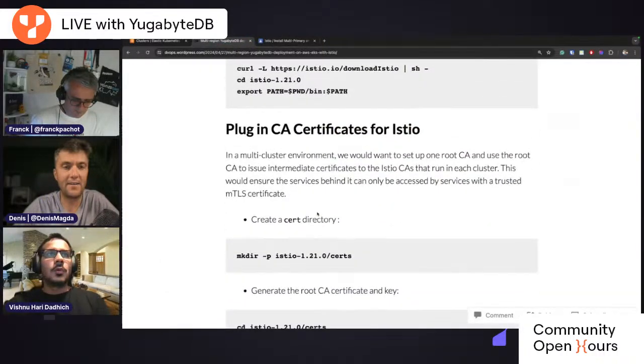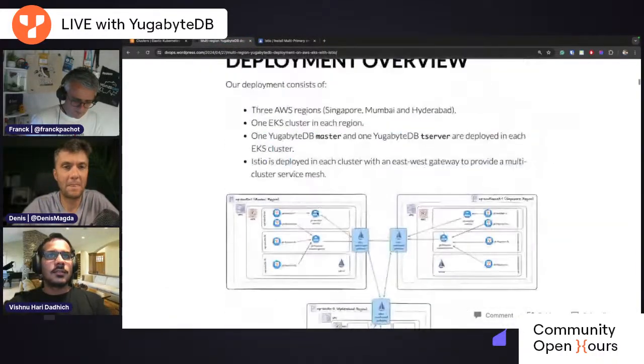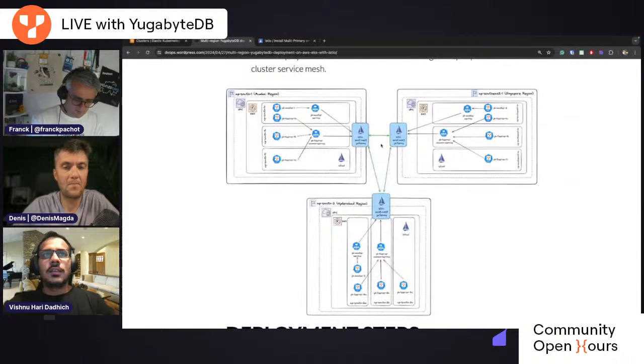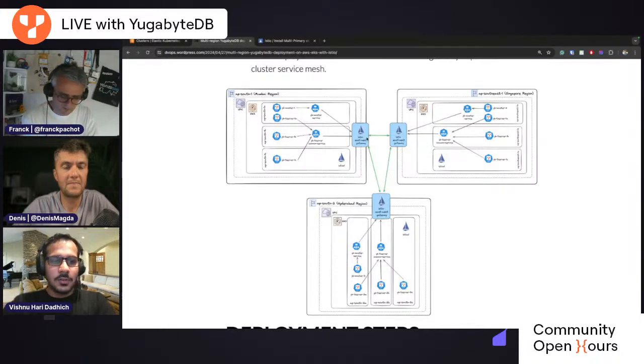And one more amazing thing: if you see here, the east-west gateway is usually for internal traffic, right? But here we are exposing it via the internet because there is no VPC peering. Still, we can call it secure because Istio also takes care of mutual TLS.